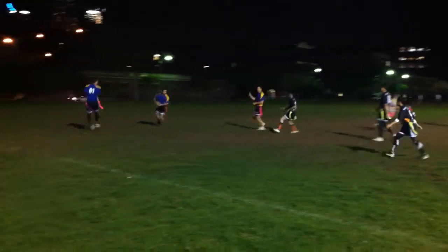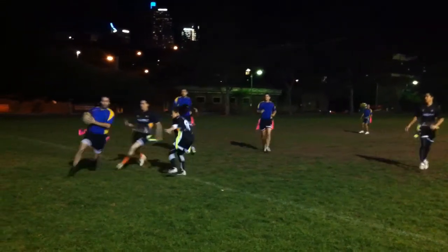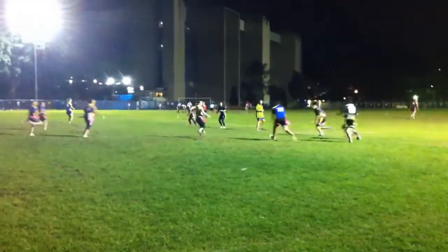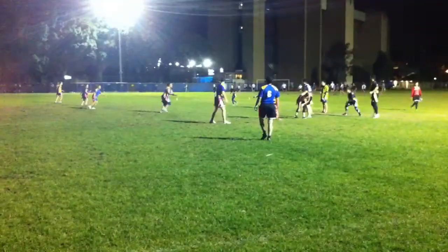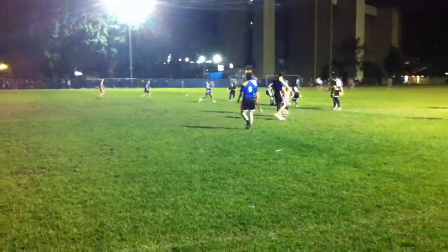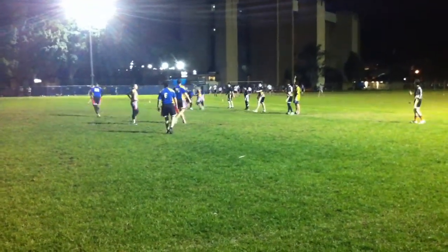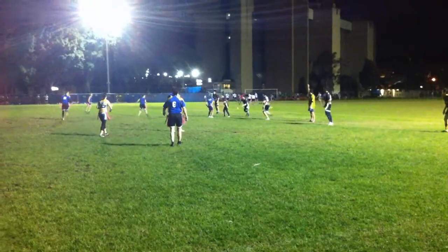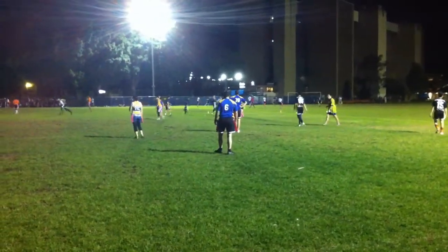Cassie, move up with them, Cass. Stay with them. Oh shit. I think Cassie didn't realize she was standing on the inside of the line. Can't be more aggressive. Good work.